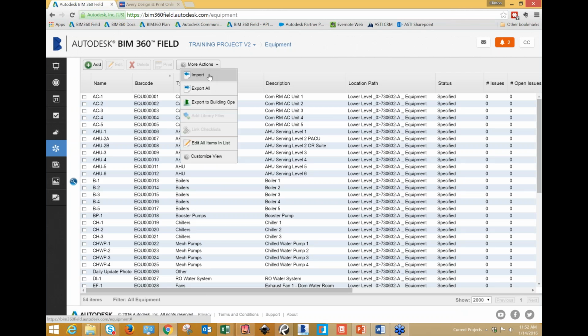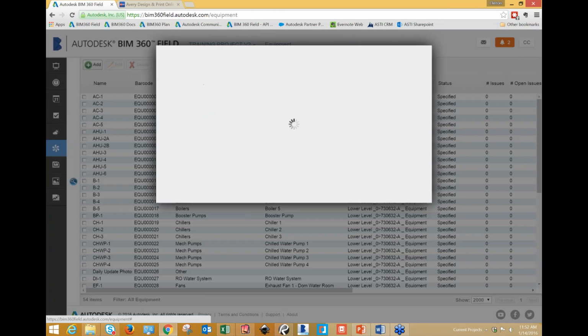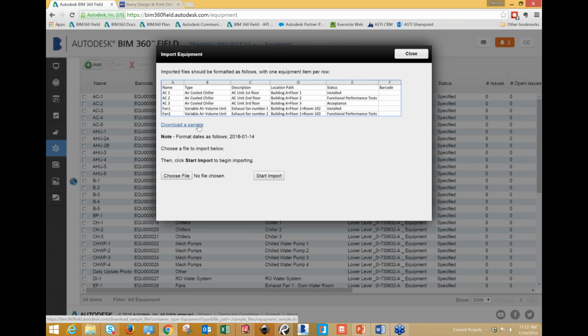So we're going to click on the import button, and from the import, we're actually going to click on download sample. We'll get a sample set that comes in. From that sample set, we're going to fill it out the way that it has described, making sure to fill out our barcode in a similar fashion. And then once we do that, we'll save it and we'll import it in.